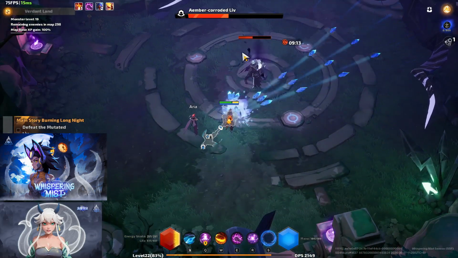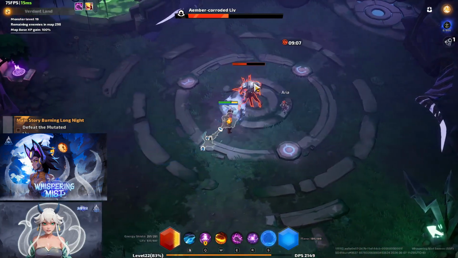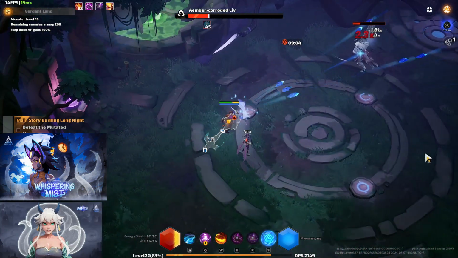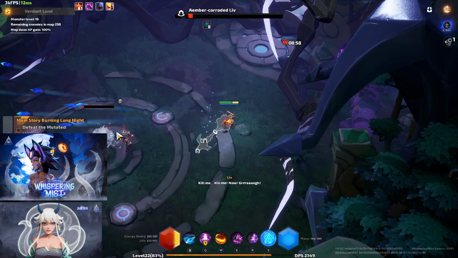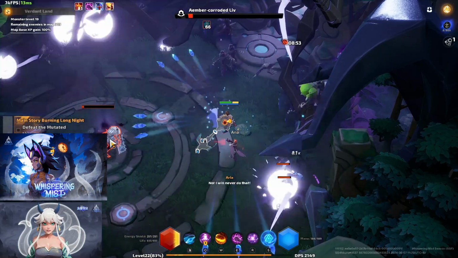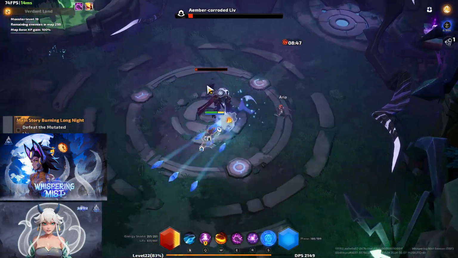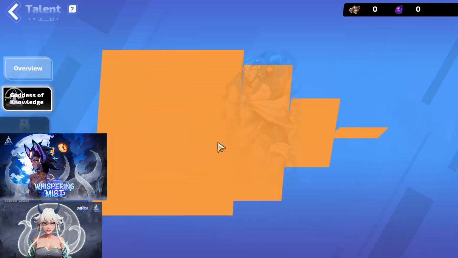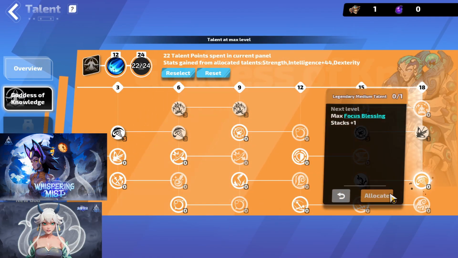But when I reach the Netherrealm map, I will change to using a wand or staff, depending on what item we get. Mostly it depends on the tier level for the additional damage to frozen enemy. It's best that you can get like T3 or T2 additional damage to frozen enemy.